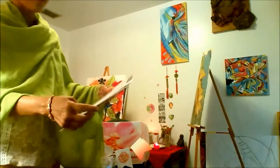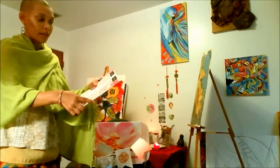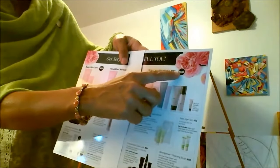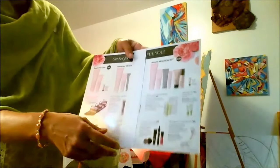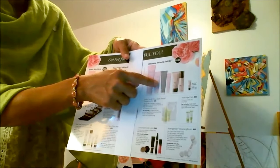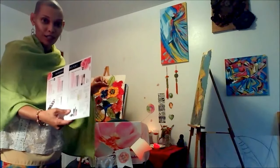These are placemats that can be used at parties. On one side you have the products and what they retail for. The new 3D TimeWise kit that's in here is $165 by itself. The Satin Hands set is $36. The box normally runs for $100, but with all of the new products in here I still got the box for $100 — or $117 with tax and shipping included. That's amazing.